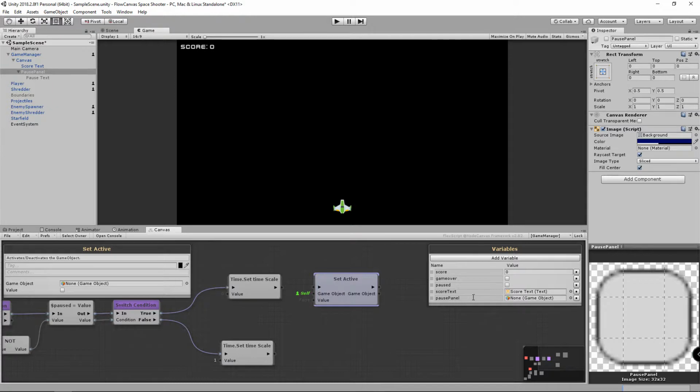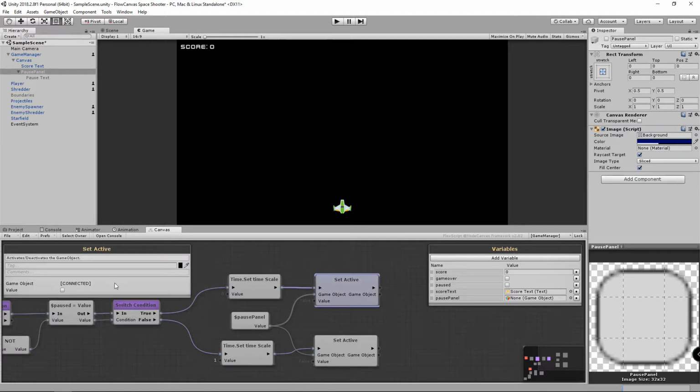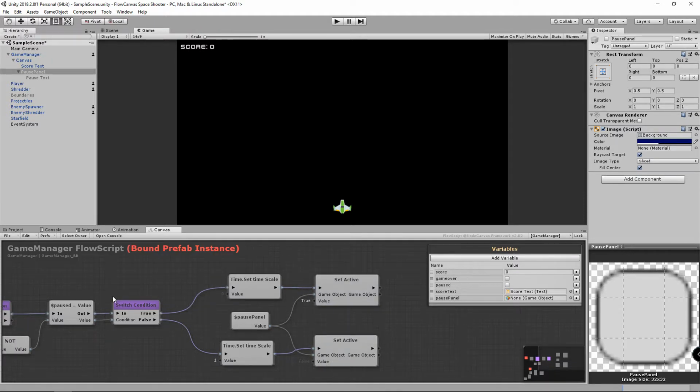So I'm going to get the pause panel, connect the set active, duplicate that, connect the other set active, and I'll drag the pause panel into both of the game objects. So if it's paused, it'll set it to true. If it's not paused, it'll set it to false.